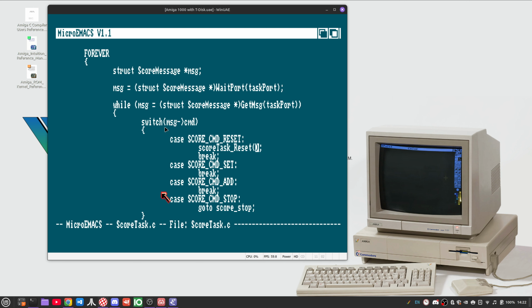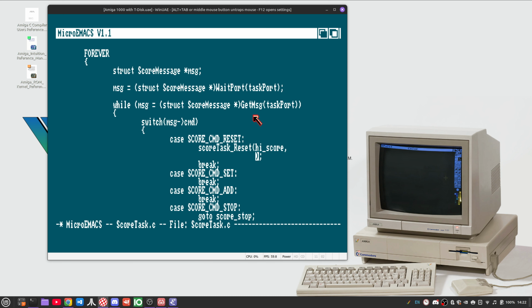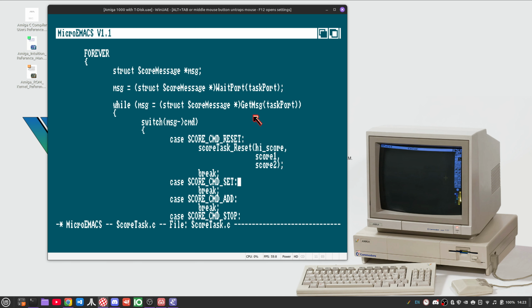I realized here that I didn't follow my own rules. Our warnings actually helped us here, so we need to handle the all high score reset. Let's do that, and we might as well, since we have this here, actually implement ScoreTask set while we're at it. We got that, ScoreTask set. Let's come down here. There's ScoreTask set. So now, as part of ScoreTask set, we actually start to use the player number here.